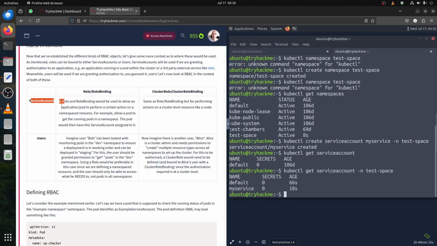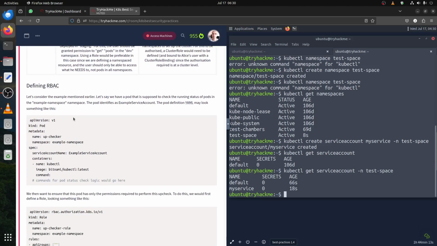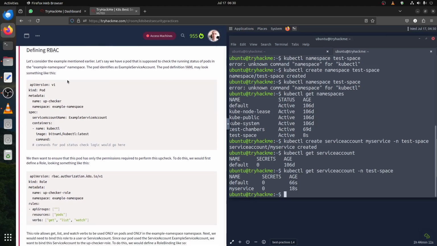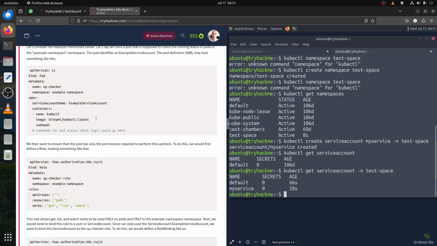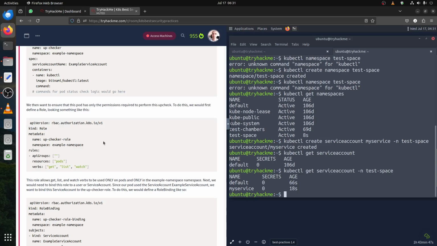Of course we use service accounts, we are not using users. Here is how things start. You first create the role in a YAML file. No, this is not the role, this is the pod. The pod definition may look like this. So the pod is here, and then you connect it to the service account. That's how we define the service account for the specific pod, and then you create the role, for example here. We'll practice this later on, so we can use these templates.